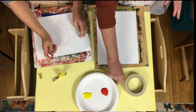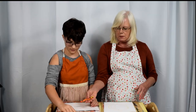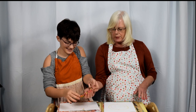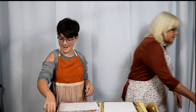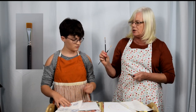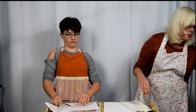Alright, so we're done with our crayons for now. So go ahead and take your crayons and your crayon paper. Put them all over here on our side table. And I'm going to grab some brushes and some paper towels. One for you, one for me. You get a flat brush and a round brush, and I get a flat brush and a round brush. And we need some water to rinse our brushes.